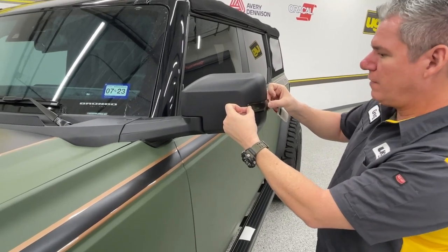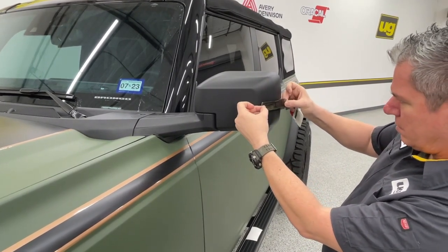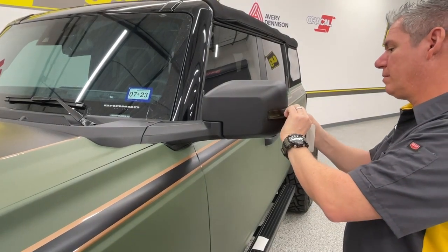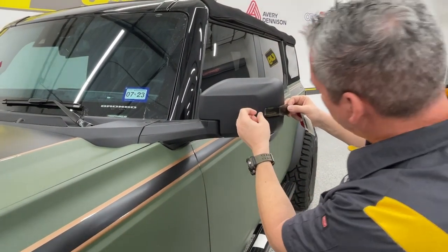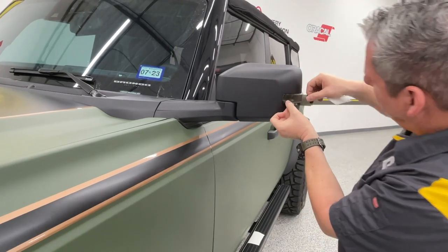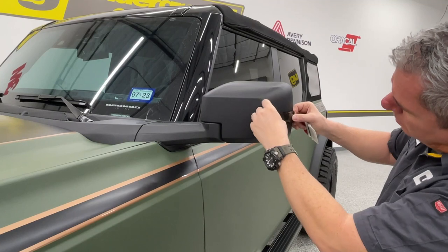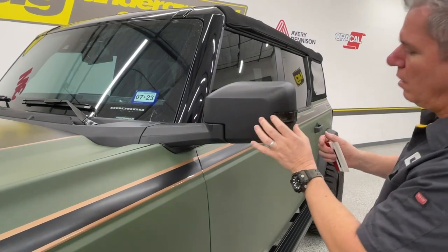And again, you just kind of want to line that up. I'm going to get a little bit closer to the front. And again, you can bring this forward, pull it back, do what you need to do with it. I'm in too far forward now, but I want to get this centered. As long as it's on here really light, you can get that moved around. I think we're pretty close there.